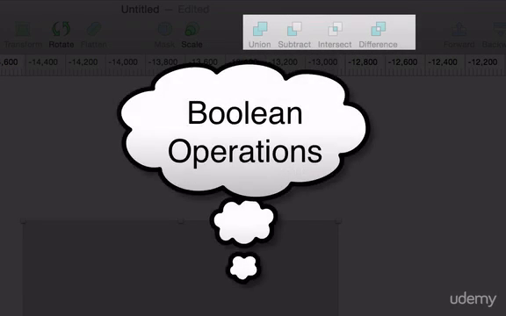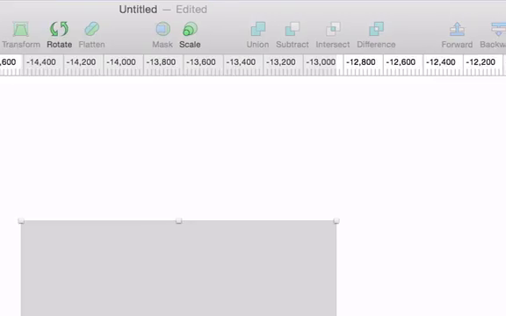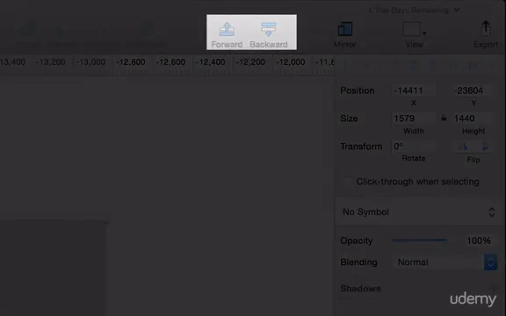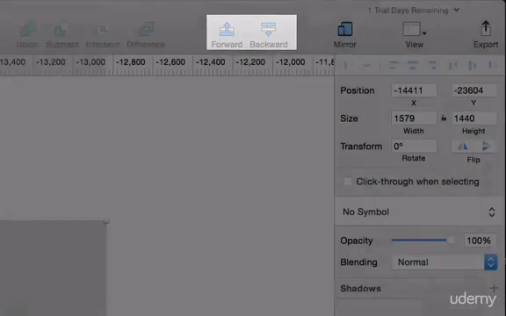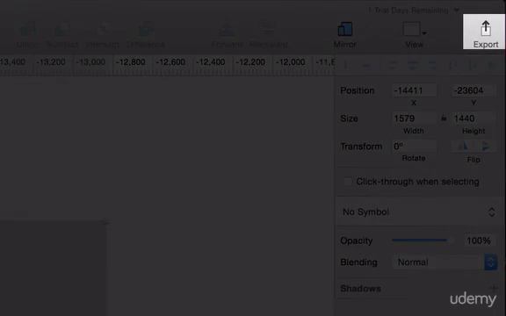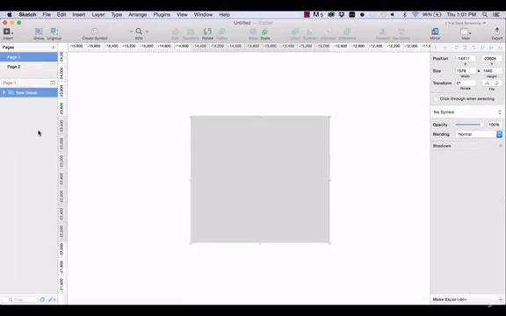These are what are referred to as Boolean operations and are going to play an important role later on in this course when it comes to creating our own icons and our own custom shapes. We can also move layers forward and backwards on our canvas. And lastly, the export button is also our slice tool, where we can export our drawings to one or to multiple bitmap or vector-based files.